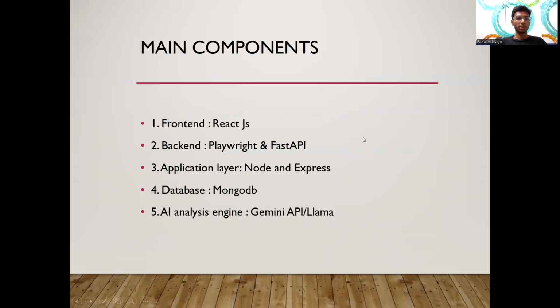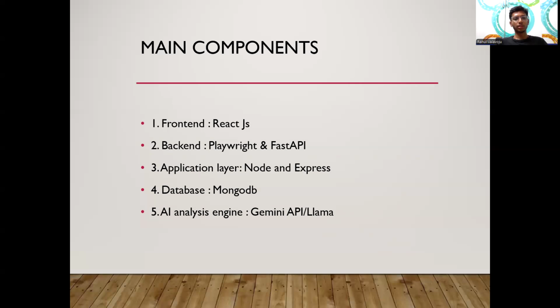Coming to the main components of our project. For front end, we are using React.js. React.js is basically a front end JavaScript framework. We are using this for building the user interface. It is very flexible and user friendly. Coming to the backend, we are using Playwright and Fast API.